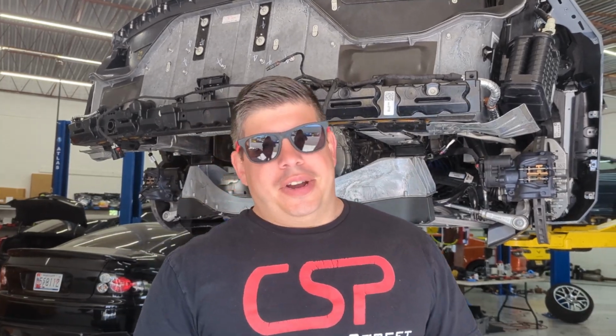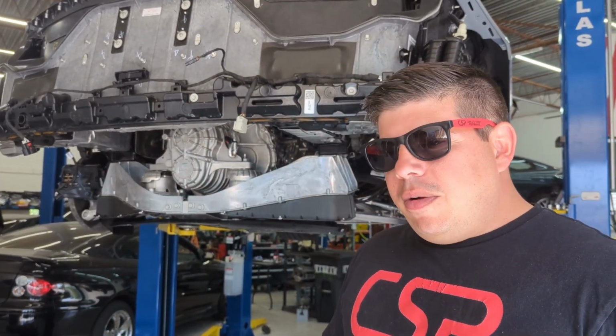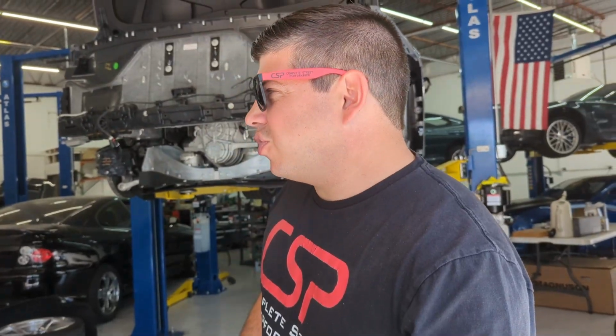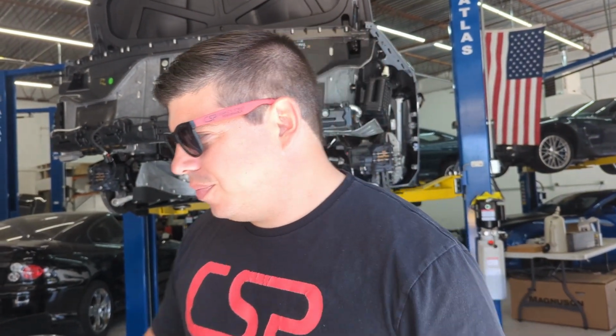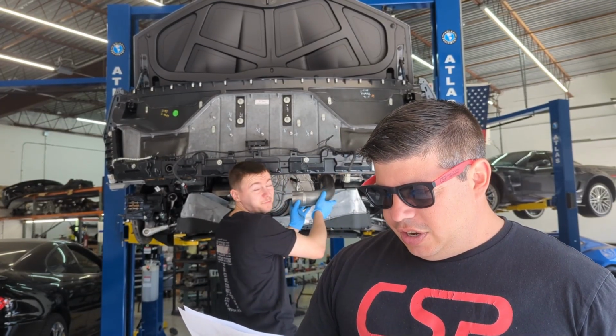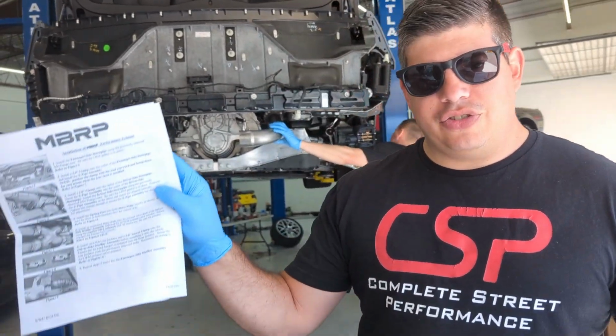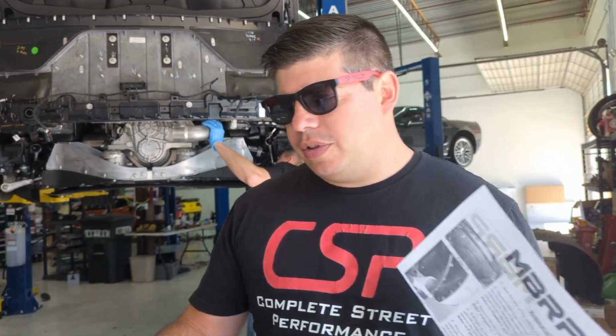So now that we got our factory exhaust out, we're going to install the MBRP. It looks like we're going to end up starting with these guys. I don't know, there's instructions. Should we look at the instructions? Always recommend looking at the instructions. Thank you, Jason. It says straight pipes, install. That's it. Now it actually has instructions. So luckily it comes with instructions.